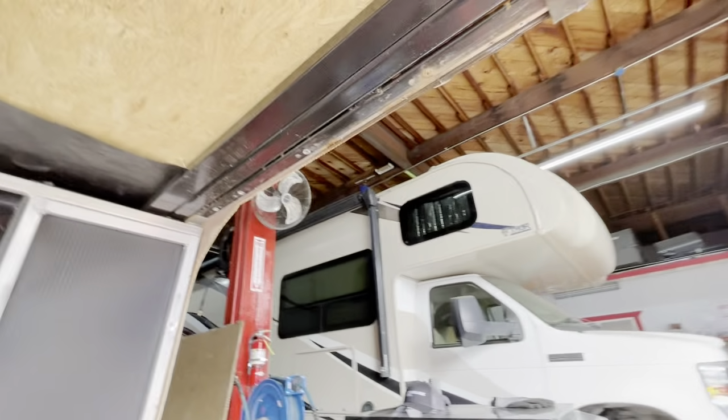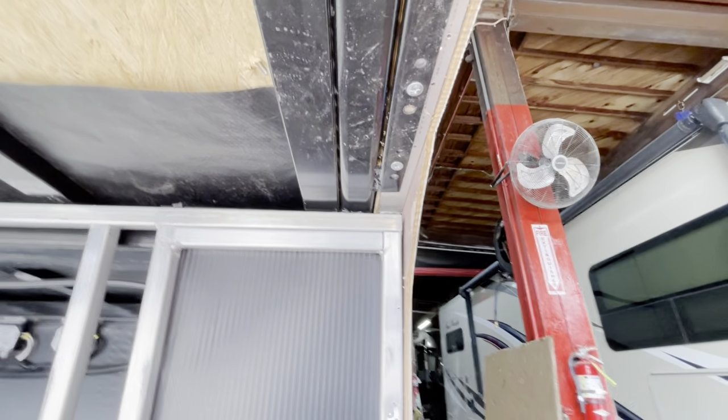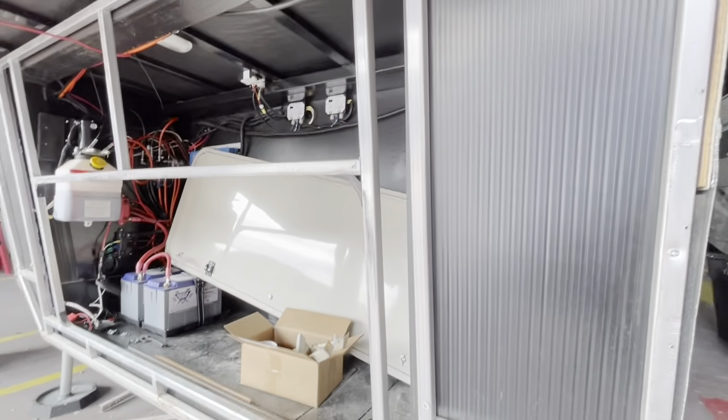That stuff's all staying in place, and it's the actual frame itself lifting. As we went through earlier, we talked about the plastic pieces and stuff, things that were leaking on it, minimal rust, and not a lot of damage from anything like that. That was just normal wear and tear from the sealants. But none of the welds, whether it be on the aluminum, none of the welds underneath, were broken or compromised. There was a couple screws, like one of these screws over there that's hanging out, that was busted loose. But it could have just been from being over tightened or flex.